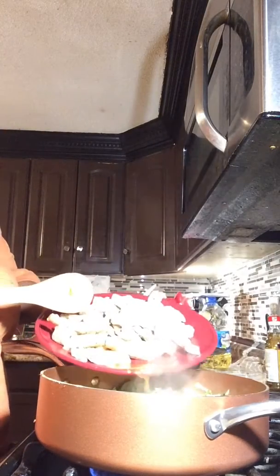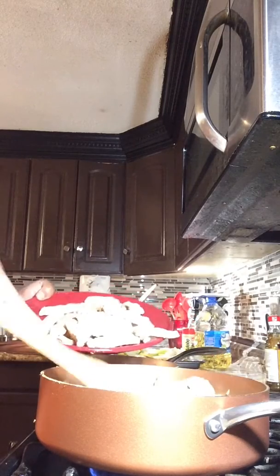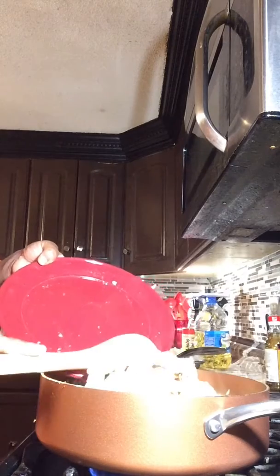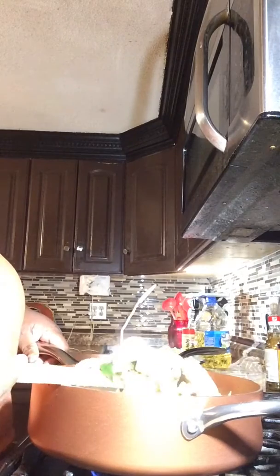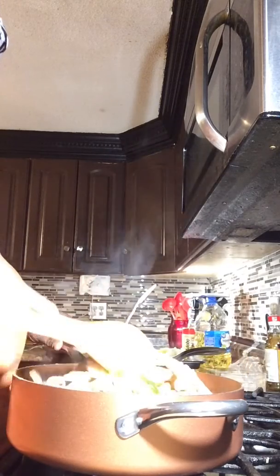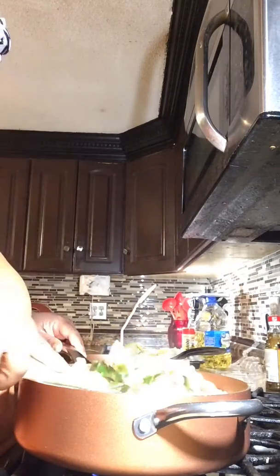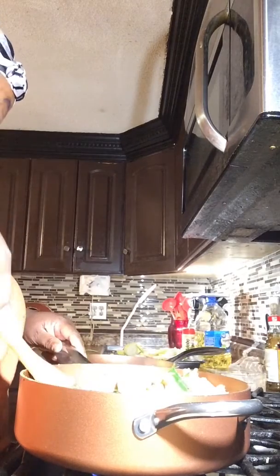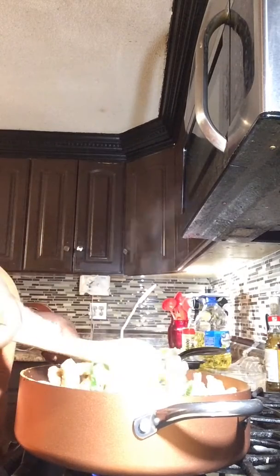Let the butter melt, then put in the squash, then the onions. Oh y'all, I've got this cabbage and this pork — oh my lord, y'all better be careful on this meal. I'm gonna let y'all see it in a couple of seconds. I'm going to add the rest of the meat to it — it's going in. So far I've got the center cut pork chop cooked, the cabbage in, the mushrooms in.